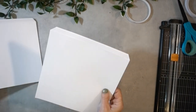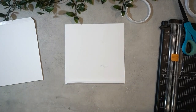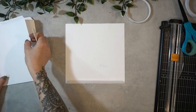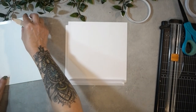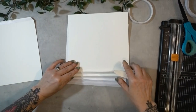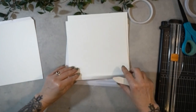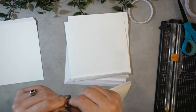Okay, now we are going to fold and crease all of these. We're going to get our bone folder. I'm really bad for forgetting to use my bone folder to go along the score lines. If I don't do this throughout this whole process, feel free to yell at me. I won't hear you, but it might entertain someone else in the room with you that you're yelling at the TV screen. But try to remember to fold and crease the score lines with your bone folder.